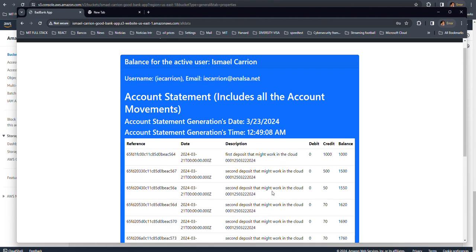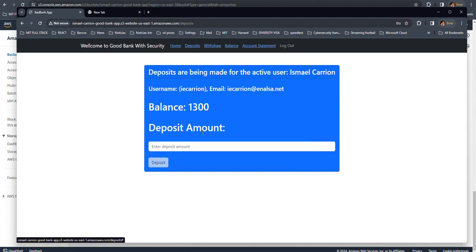I didn't develop the functionality in the deposit to include a comment, but later on I will refactor the project to include the comment that the user can write himself.